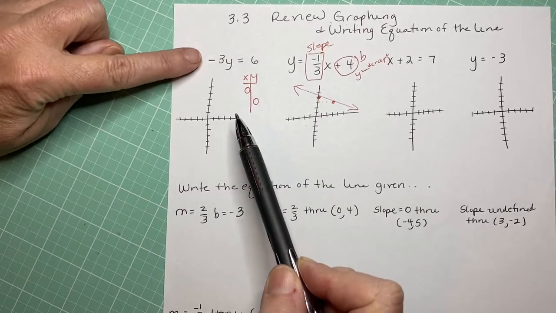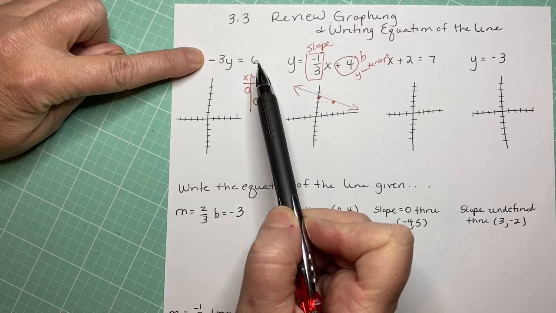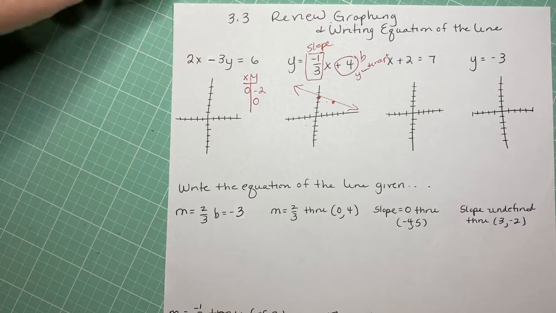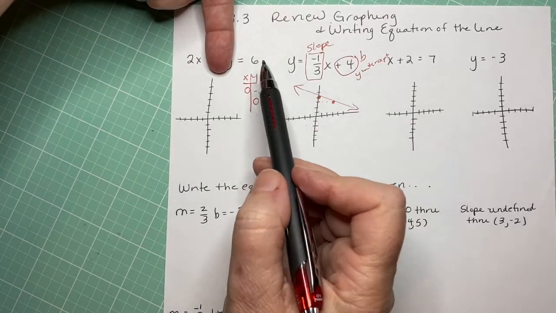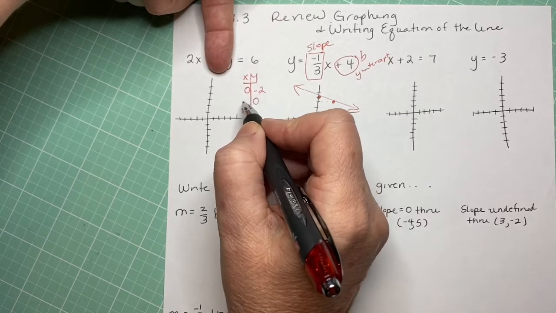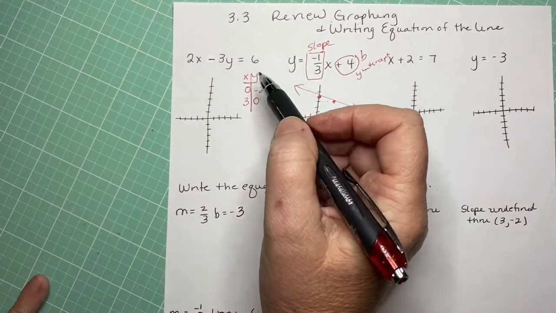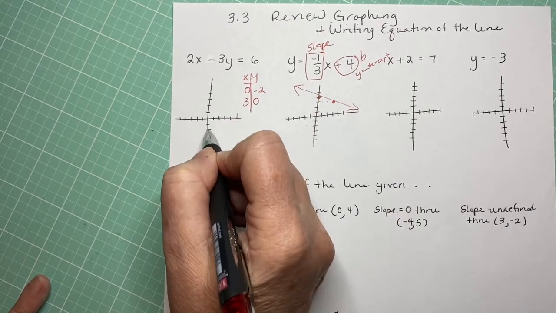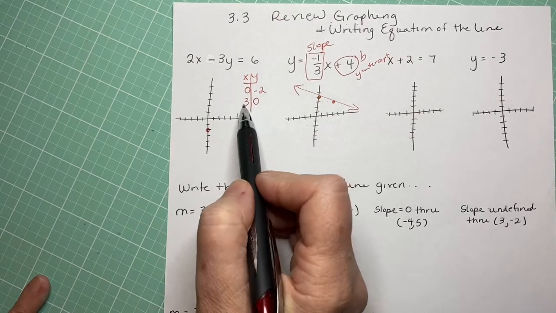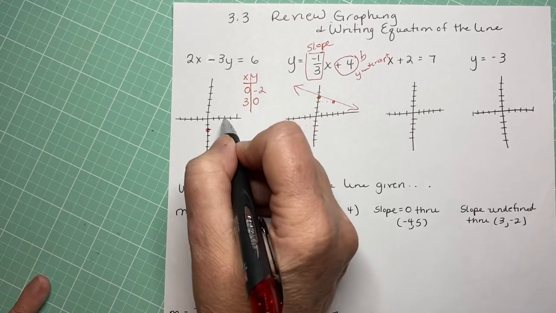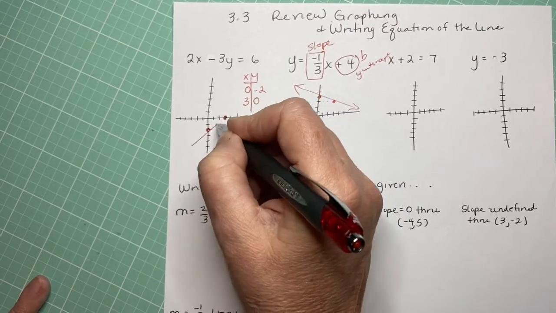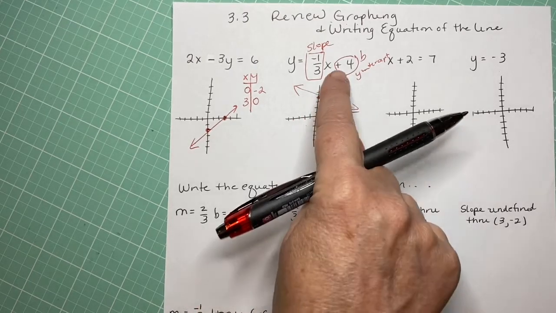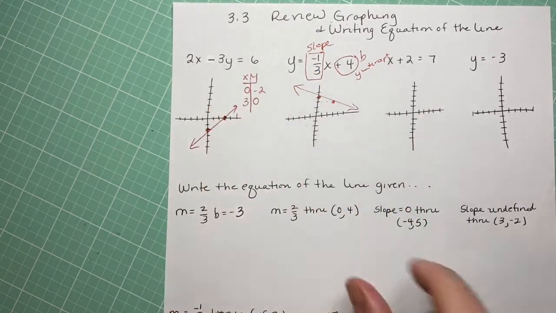When it's not solved for y, we can do our x and y intercepts. When x is 0, cover up your x value, and then we have 6 divided by -3 is -2. When y is 0, cover up your y value, so I have 6 divided by 2 is 3. These are our 2 points. We have the point (0, -2), which means 0 on the x-axis and down to -2 on the y. Then we have the point (3, 0), which means 3 on the x-axis, 0 on the y. And 2 points make a line. So if it is solved for y, then do slope-intercept. If it's not solved for y, do your xy chart.